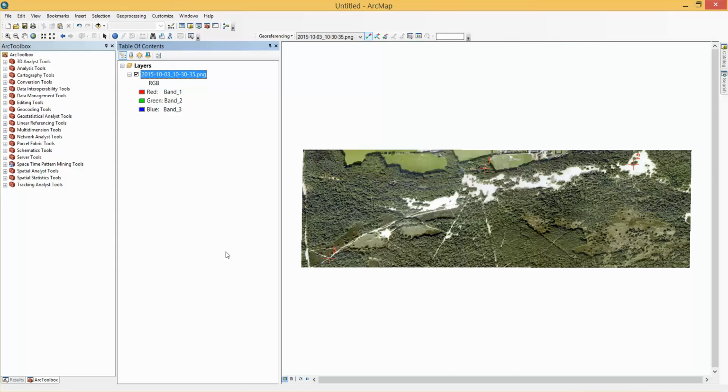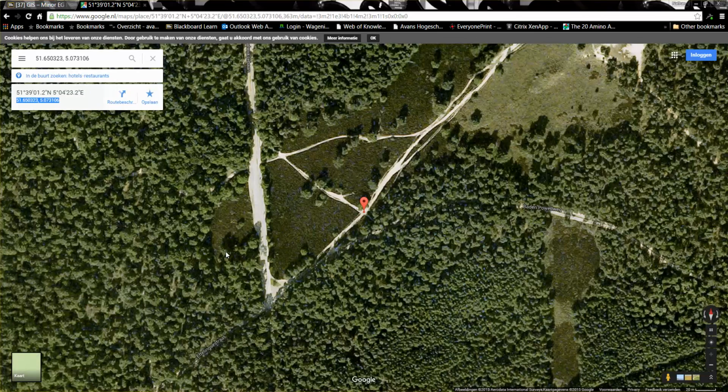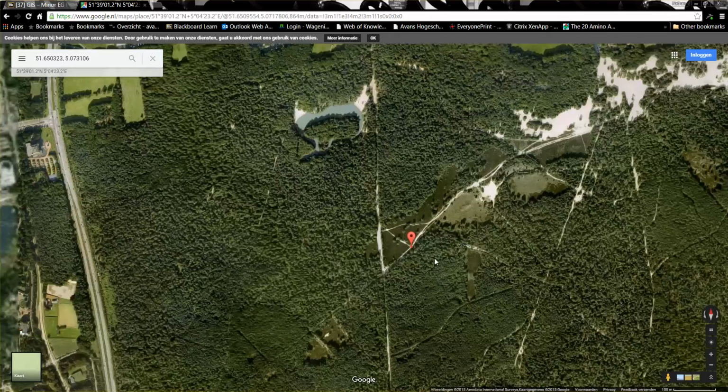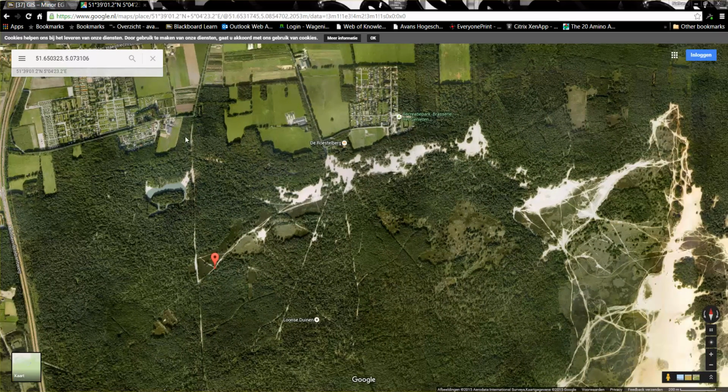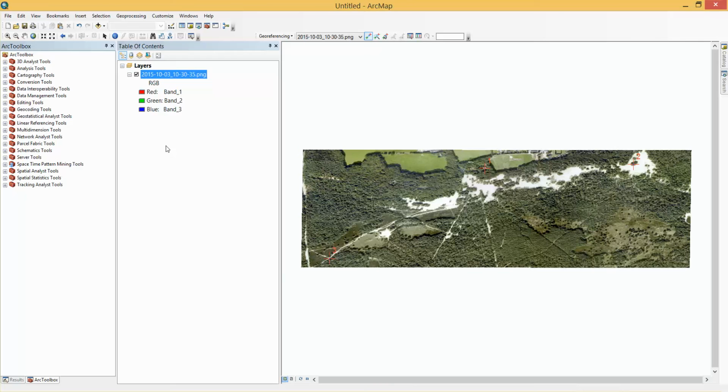Now we have the object the way it should be, and the projection that we wanted. So as you see, it's a rectangle like this. It's georeferenced without having to use an already pre-georeferenced guide.